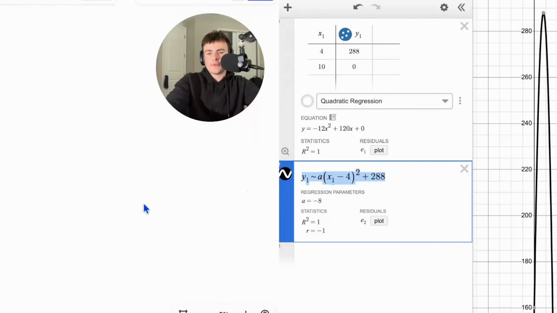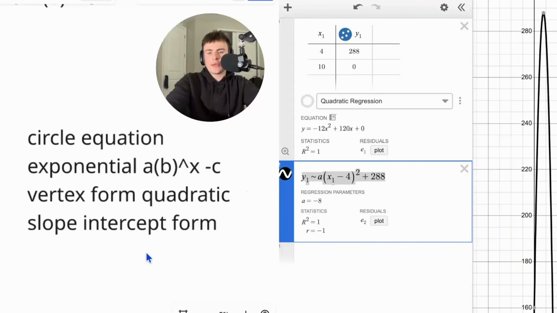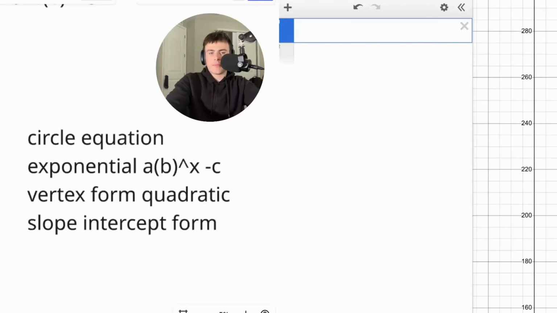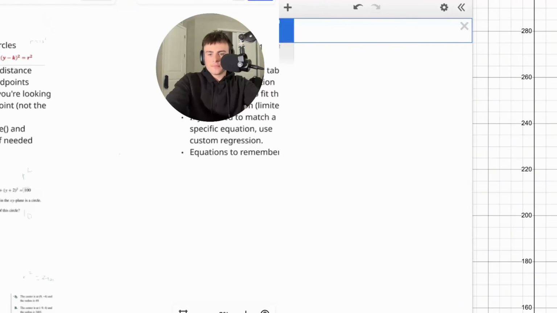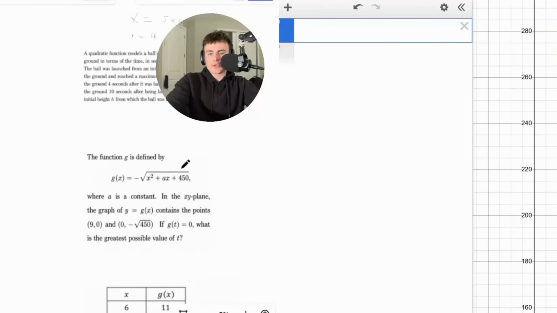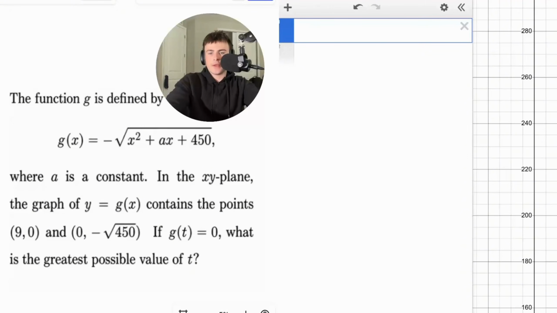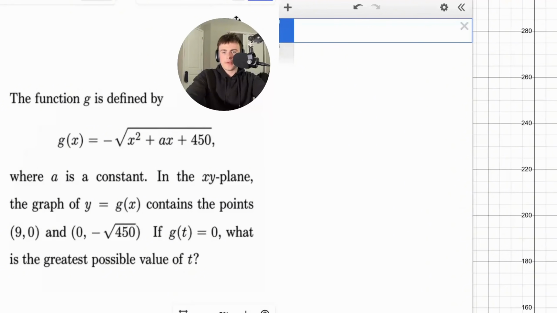Just make sure you have these 4 things memorized, because I would much rather you have these memorized. You could, in theory, get these questions right without knowing it, but it's just way harder that way. So I would rather you just put a little bit of work in and memorize the equations. Anyway, let's do some more examples here. This is a question I see a lot of people struggle on, actually. I've seen this question asked to me a lot. So let me frame my cam here down.